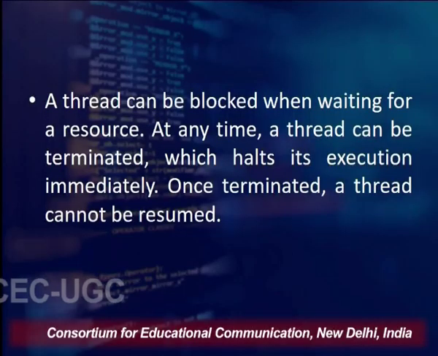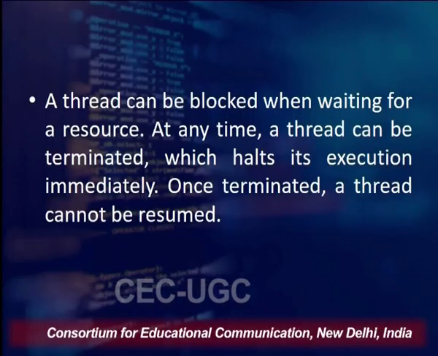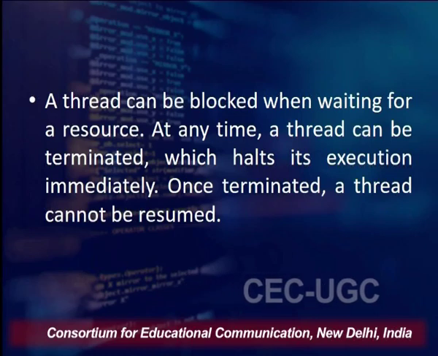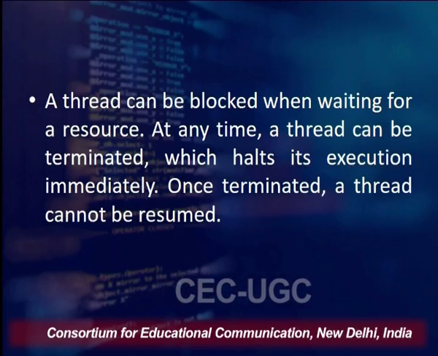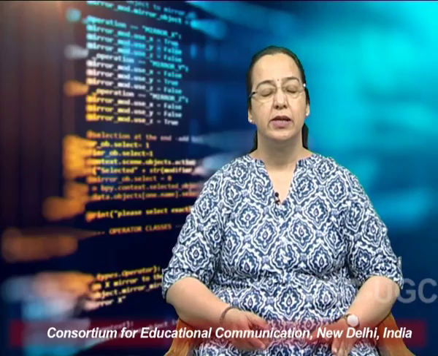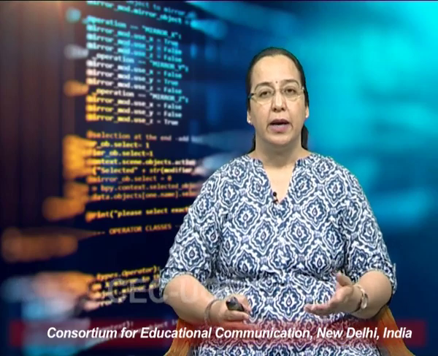Then a thread can be blocked when waiting for a particular resource, or at any time a thread can be terminated, which halts its execution immediately, and once terminated a thread cannot be resumed. So, when a thread is being terminated or killed, its life cycle comes to an end.